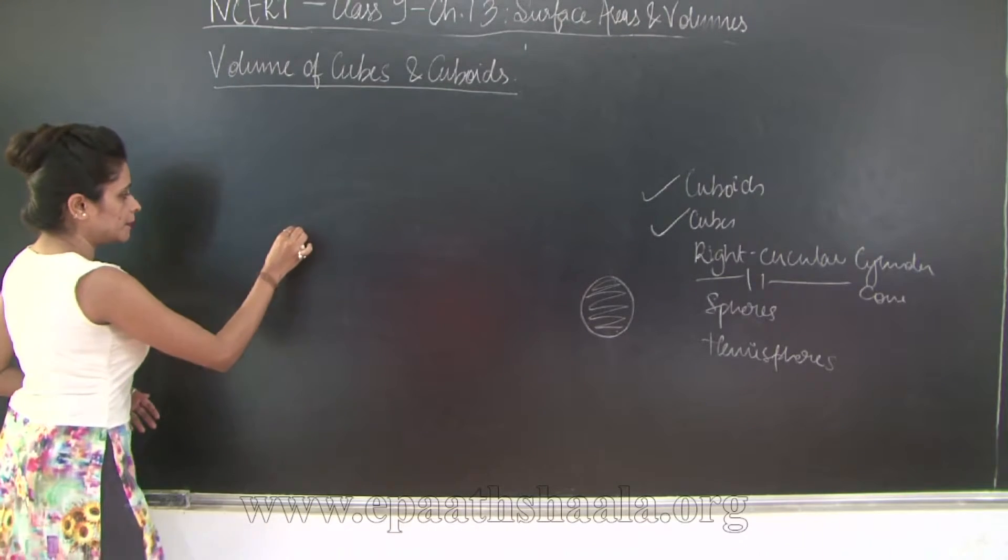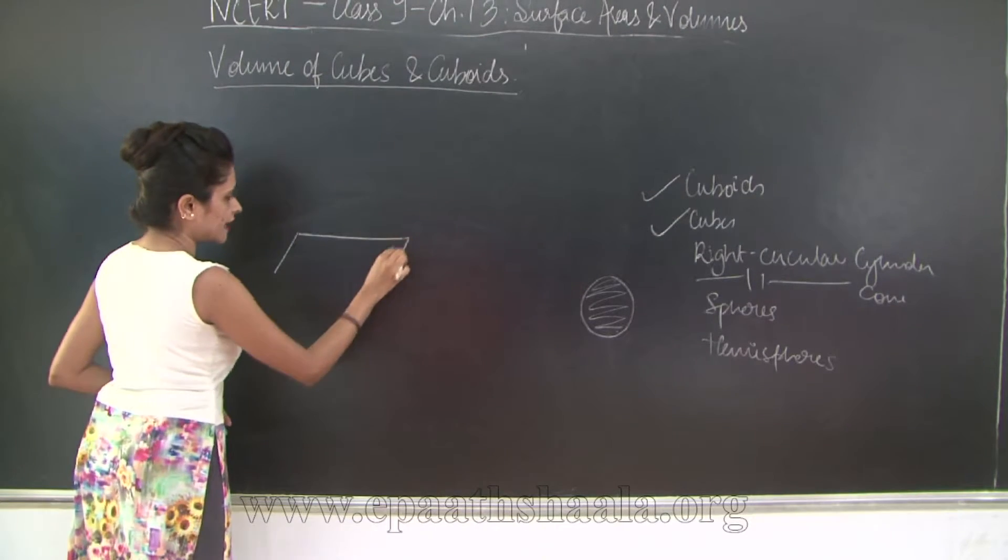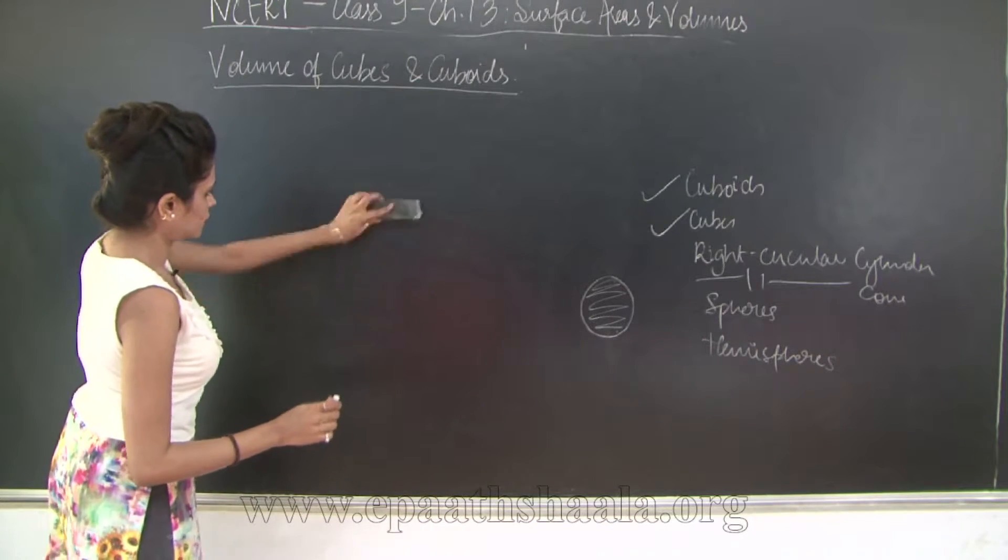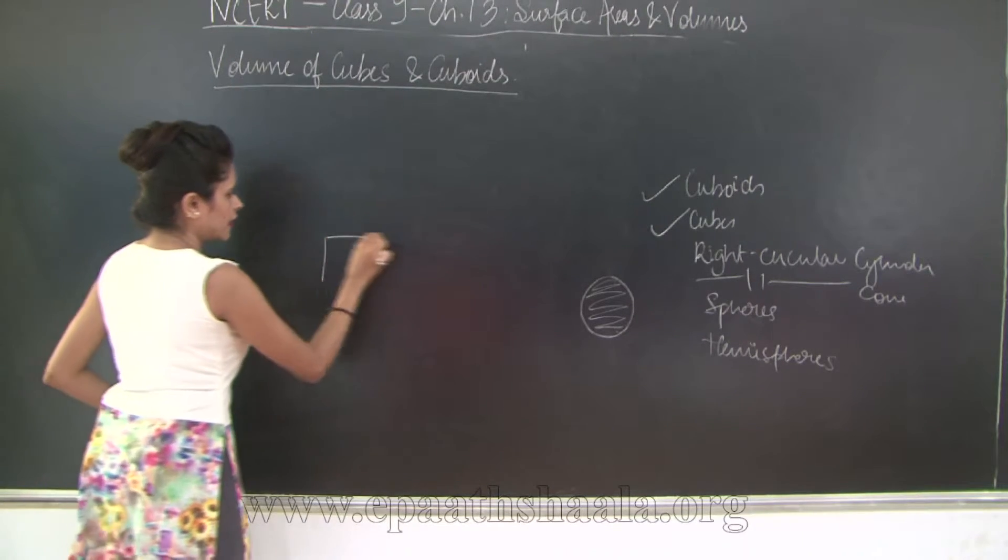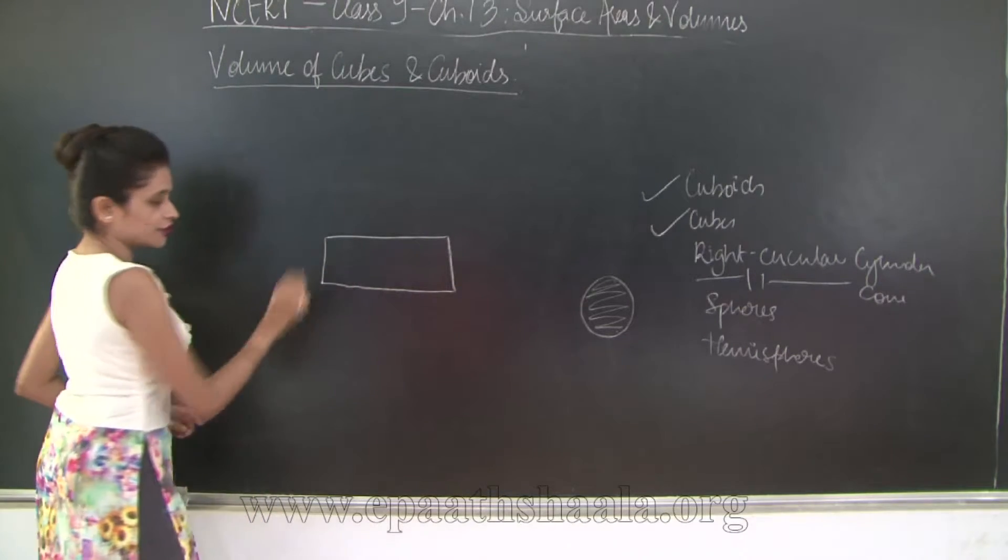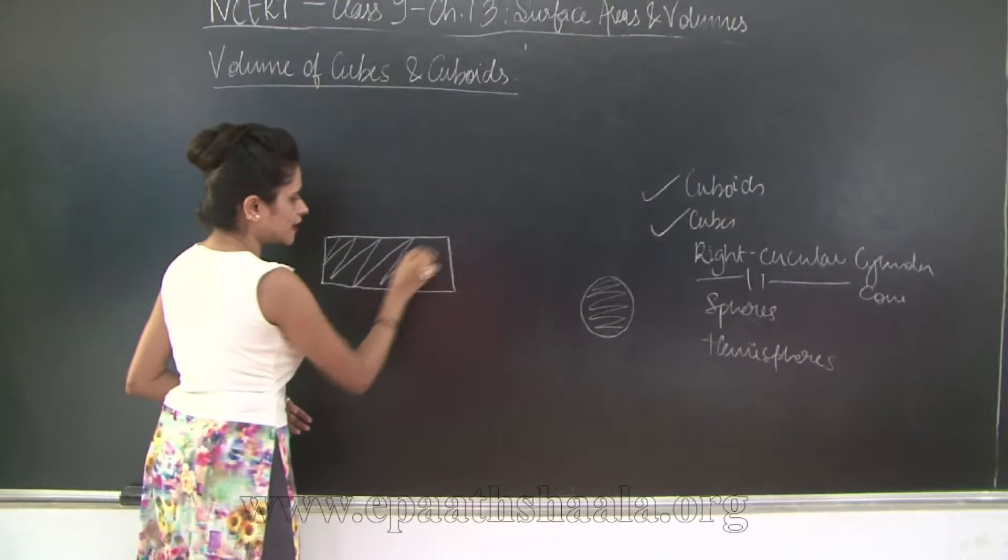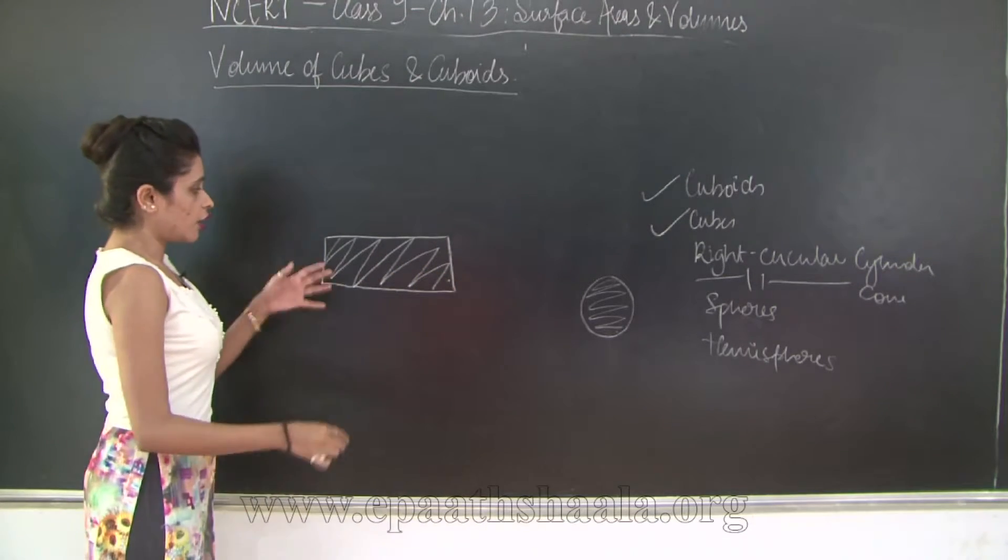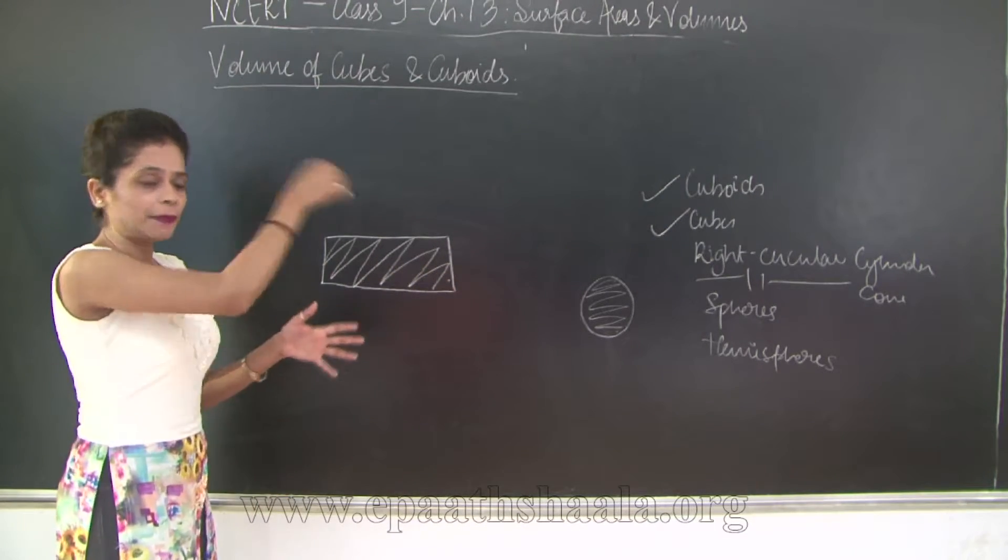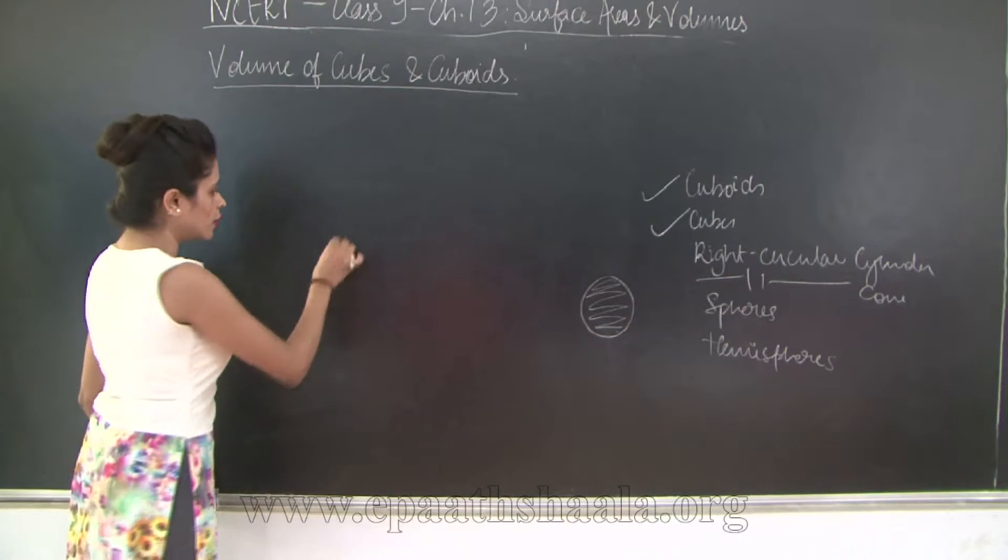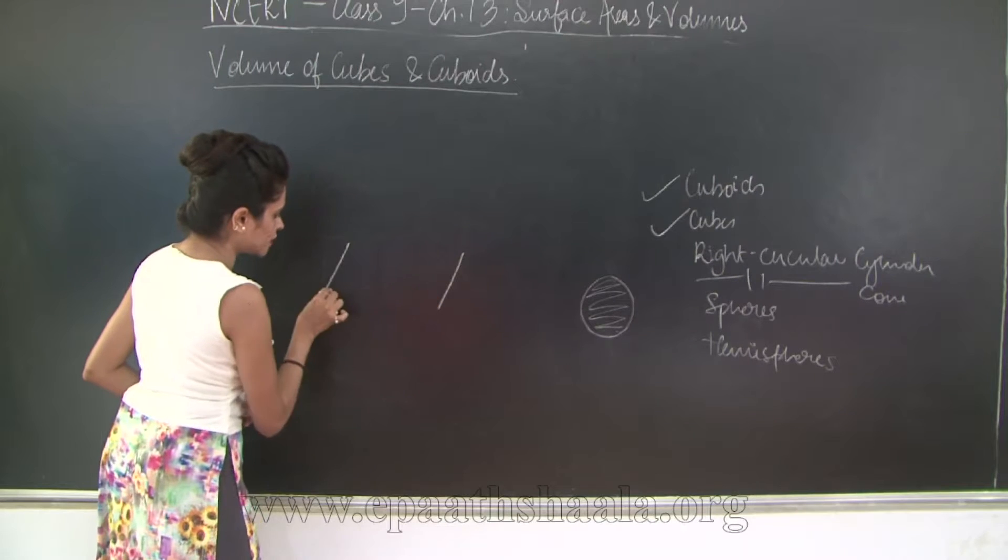So let's say I am just drawing a piece of rectangle. I am drawing this piece of rectangle out here. So what is the volume of this rectangle going to be? It is going to be this entire space. Now if on this rectangle I pile up many more rectangles, what will I get? I will get a cube which will be three dimensional something like this.